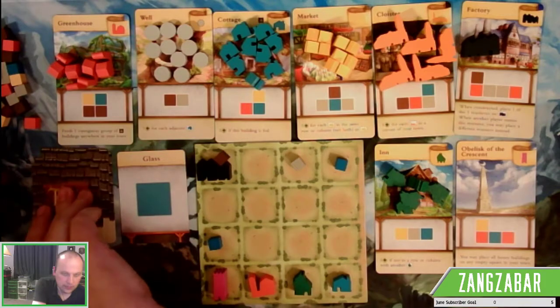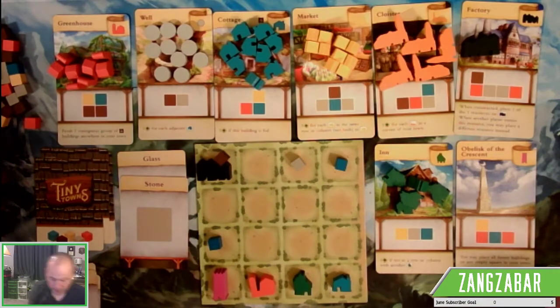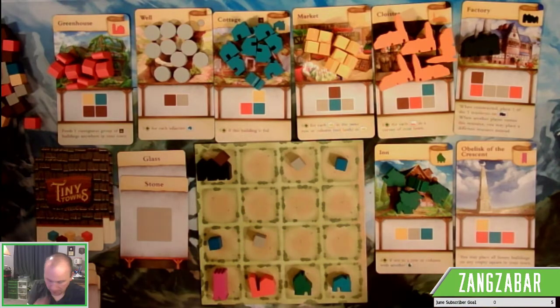All right. Next one is stone again. Well, shoot, maybe I'm building another inn. I might be building another inn. That's what I'm doing. All right. Or am I? Yeah, that's what I'm doing. Okay. So, yeah, this is the right decision. Yep.